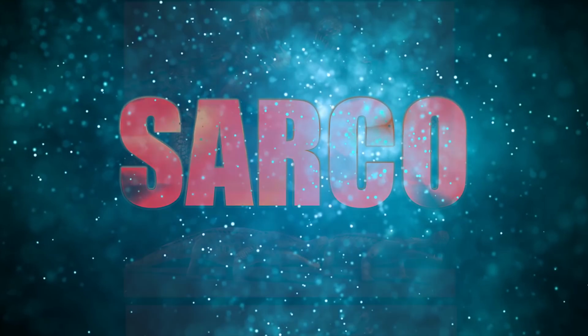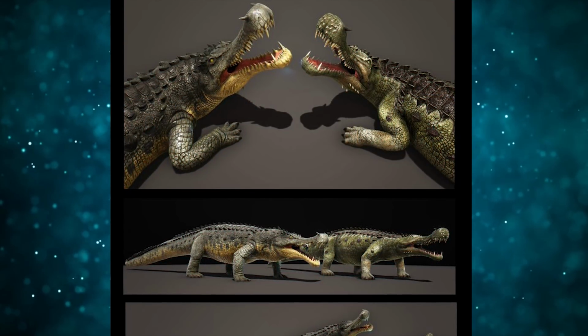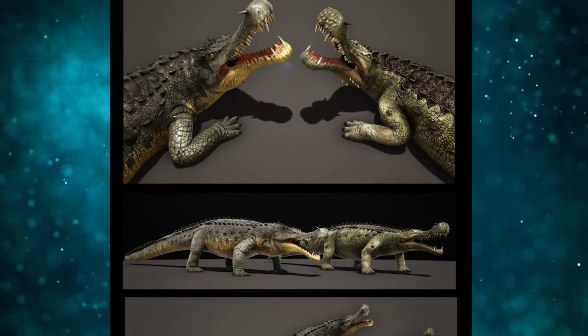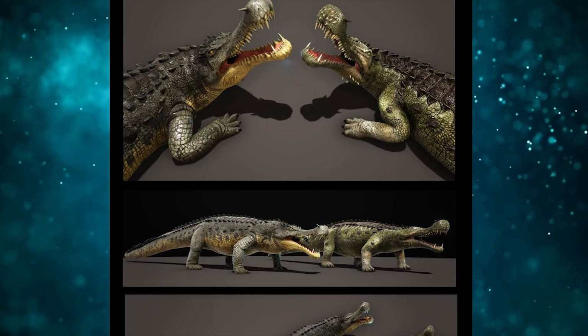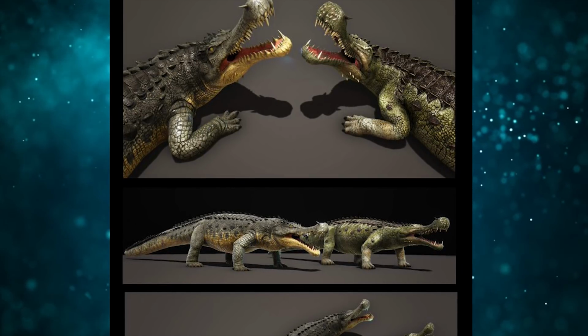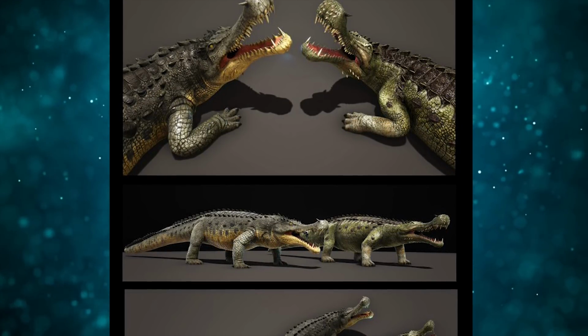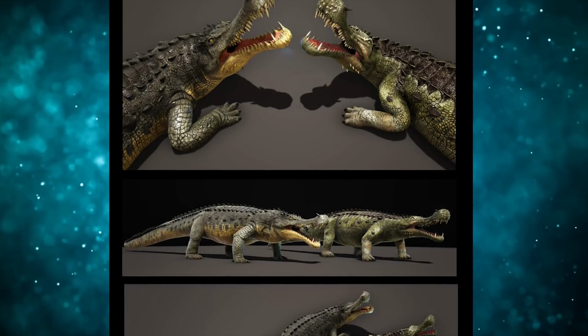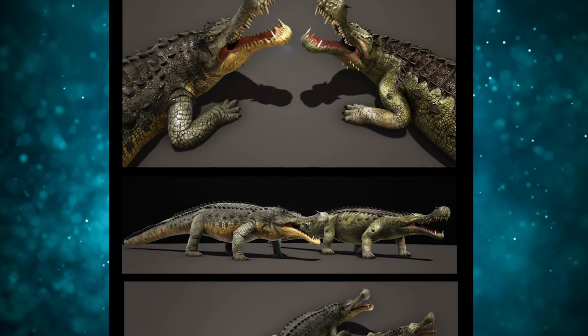Okay, so the last thing we're going to talk about for this first video is the Sarco. One of the early creatures added to the game. Over time has become overshadowed by other predators. On top of its visual update, the Sarco will be receiving new abilities to better keep it in line with other carnivorous creatures of the ARK. The Sarco will be given 3 new attacks. A grab and roll attack.